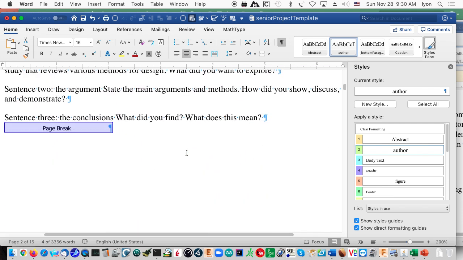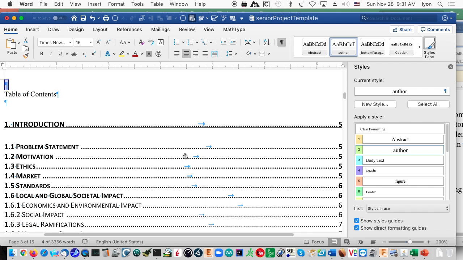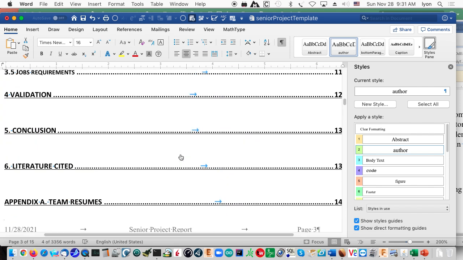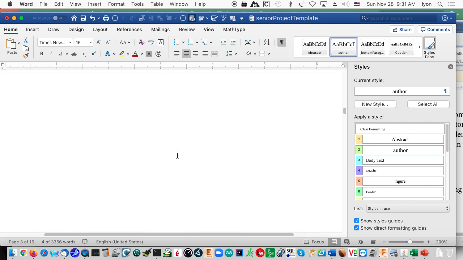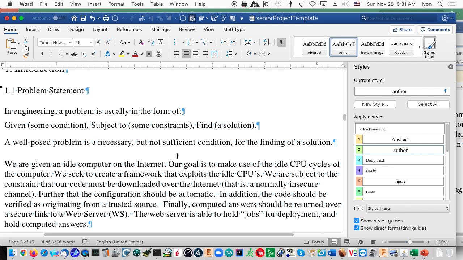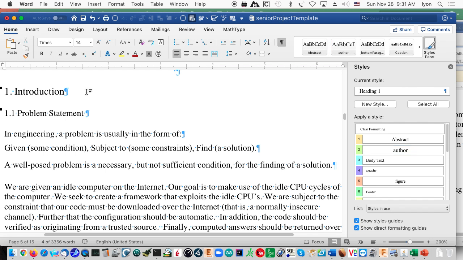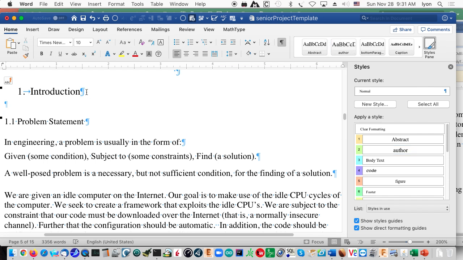As we go through this document, we can see some of the instructions that are left behind for you to follow, and we can cover some of that in some more detail in class. But you definitely want a problem statement, and your introduction probably shouldn't be blank. So you should probably say something like, and here's the introduction, which is followed with normal. We don't normally follow introduction with normal.